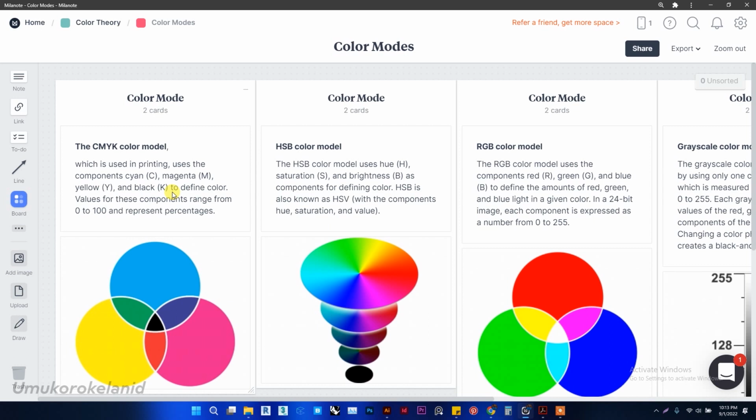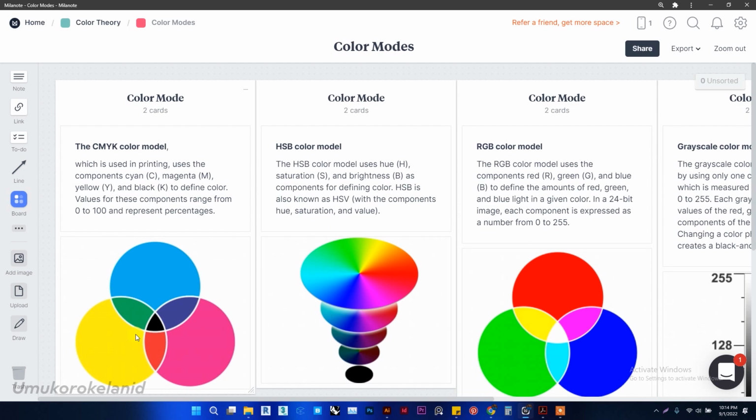Now, this is a color mixture or color relationship between the CMYK colors. CMYK is basically all about printing. So you can only find CMYK in hard copies. It only works perfectly well with printers.